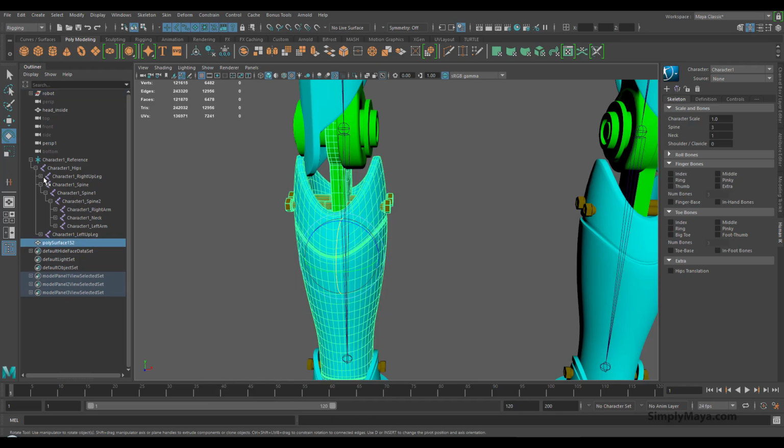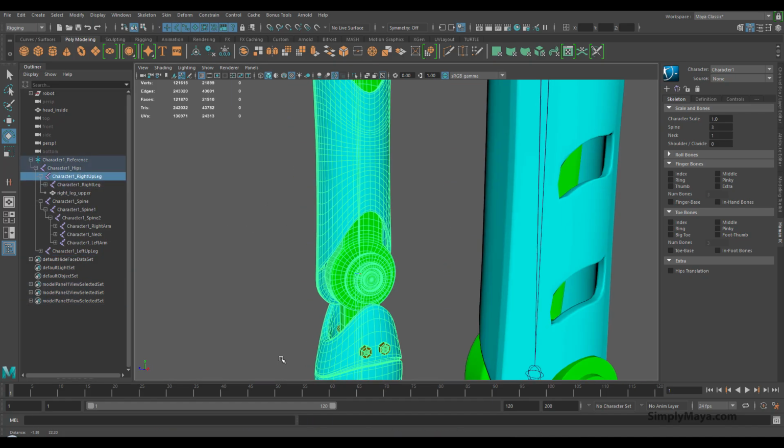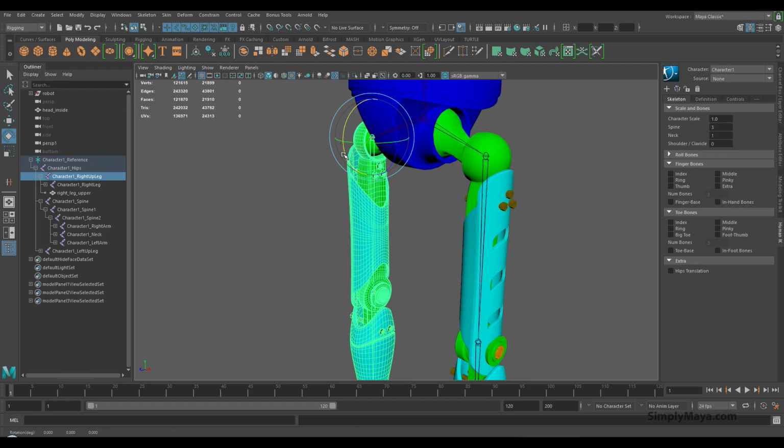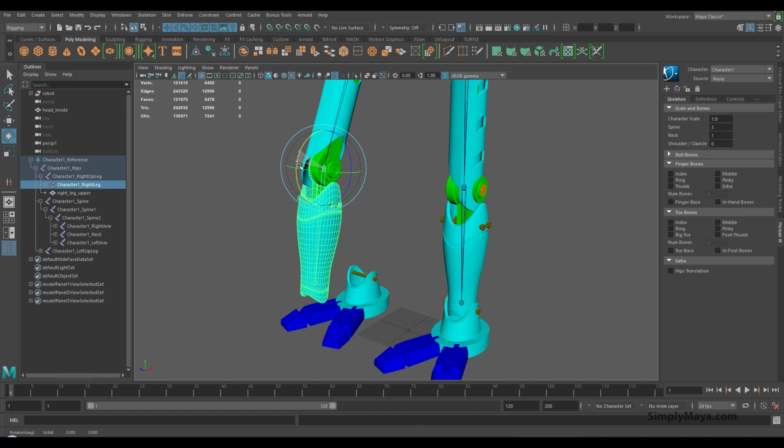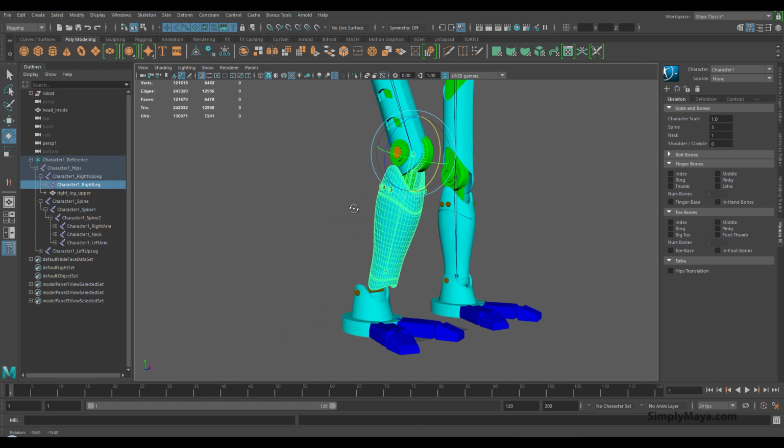And we'll call this one, if we look at right leg upper, this would just be right leg. So let's just call this one right leg. And middle mouse drag that into the right leg. Now, when we move the upper leg here, we'll move the lower right leg as well. And then, of course, we've got another joint here for bending that leg.